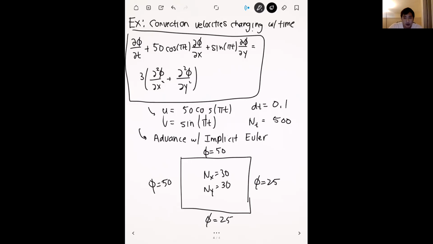Okay. And so since we're implementing this with implicit Euler, let me write out the generic implicit Euler formula that we went over, I think, maybe a couple lectures ago. Right. So 2D implicit. I'm going to do it just in generic terms for now, because a lot of these will just end up being directly implemented into our code.